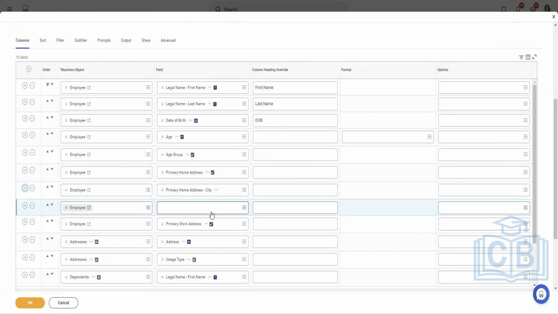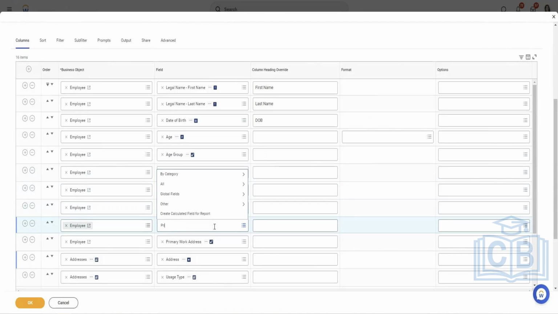There are different fields: primary home state, primary home country.